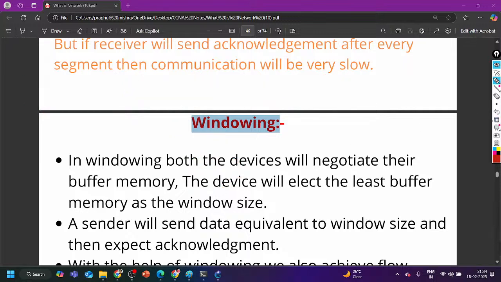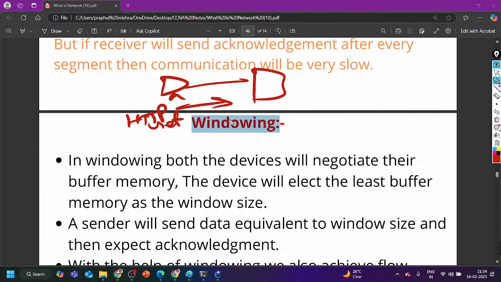So see the packet exchange, PC, server. First my PC is going to send the first HTTP message, an HTTP get message, let's say. The server will send acknowledgement, then the server will send the HTTP response message. Again the PC is going to give acknowledgement of this response message, and then it will send another HTTP get message. Like this, communication is going to be, guys, very slow. Maybe it will take 1 hour to download a 2 GB file.